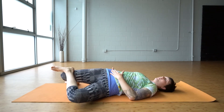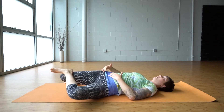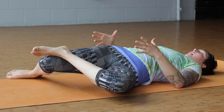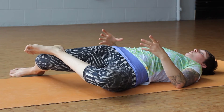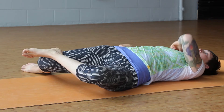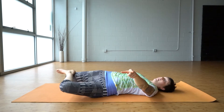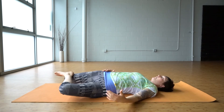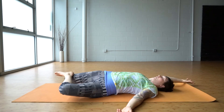Both knees are still falling to the left. My right hip is going to peel off the floor, and that's okay — just be heavy through the midsection and through the hips, like you're trying to get that back down, but it won't. If you want more sensation, wiggle everything as one unit out to the side, forming more of a straight line between my right shoulder and my right kneecap, rather than having that knee pointing way out to the side.